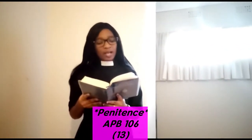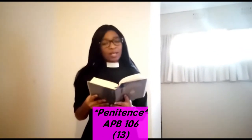Almighty God, our Heavenly Father, in penitence we confess that we have sinned against you through our own fault, in thought, word, and deed, and in what we have left undone. For the sake of your Son, Christ our Lord, forgive us all that is past, and grant that we may serve you in newness of life to the glory of your name.